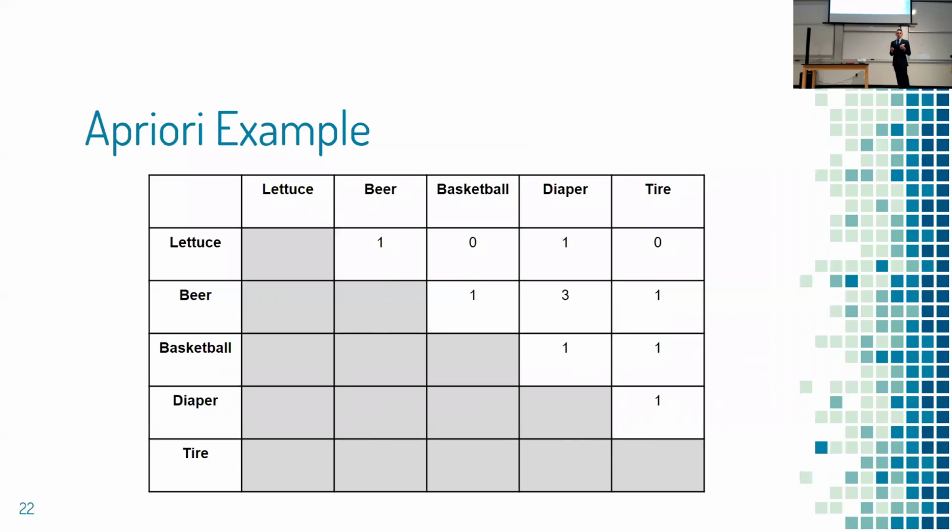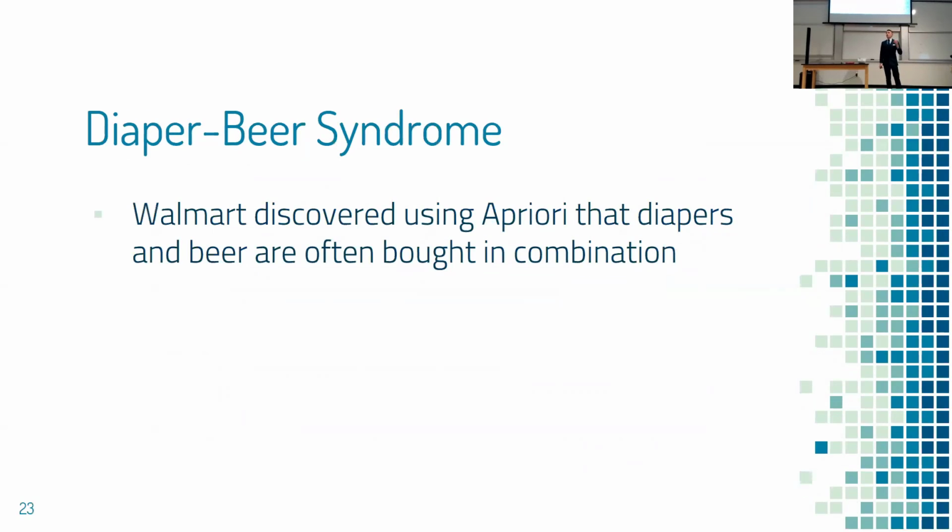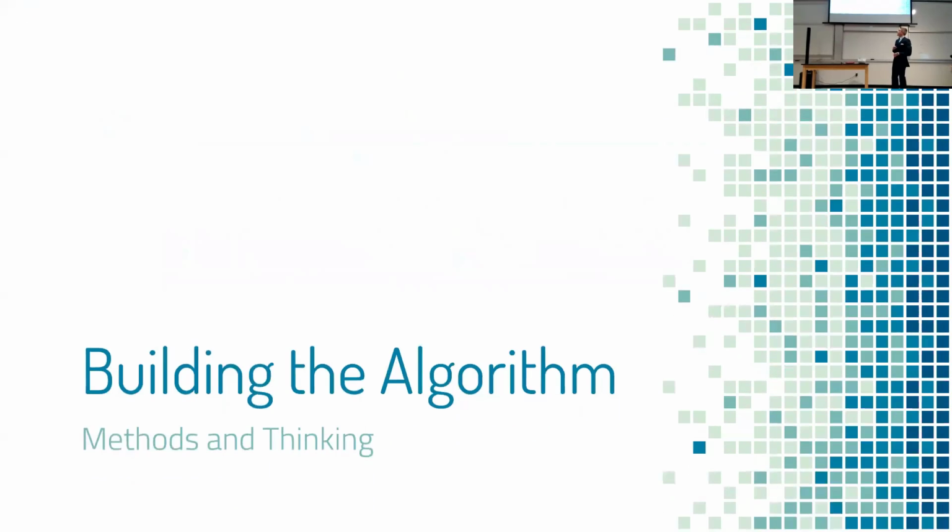Now, the one thing that may seem a little bit surprising on here: diapers and beer were purchased together 3 times. This was an actual phenomenon that was observed by running an a priori algorithm on a data set. As observed by Forbes, the diaper beer syndrome occurs very frequently. It turns out that new parents, when they're going to get diapers, are really stressed and think, hey, I could use some of that, and grab some beer. So, obviously not an expected result, but it is something interesting that comes up out of a priori and marketers could use to their advantage.